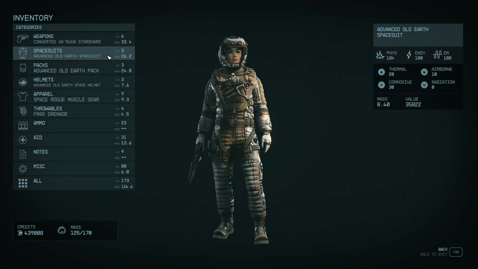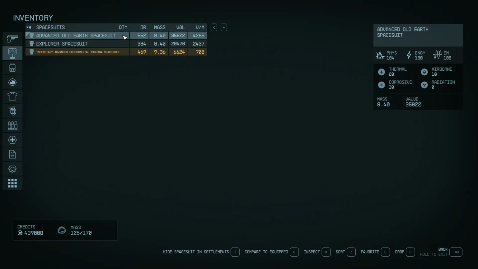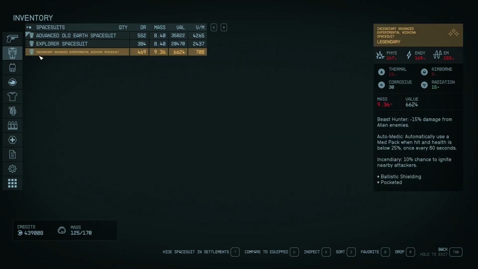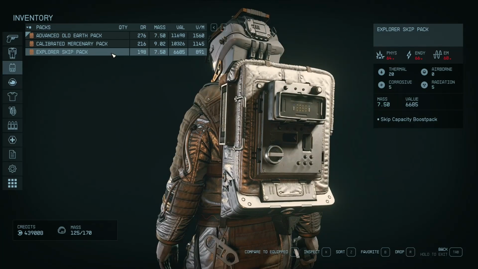Alright, now that you picked up all 12 snow globes, let's go over the stats and appearance. Sadly, the Old Earth armor is the same statistically and physically as the Explorer's armor you can find. However, the only difference is the Explorer suit has even environmental resistances, and the Old Earth suit has high thermal and high corrosive resistances.